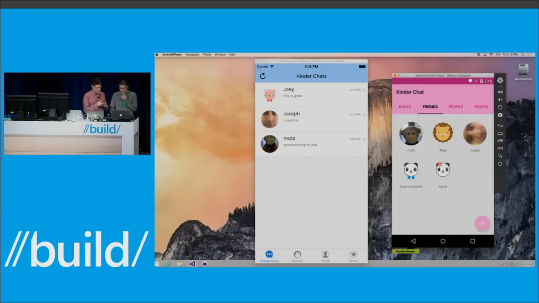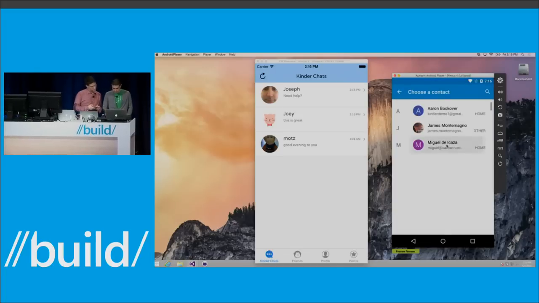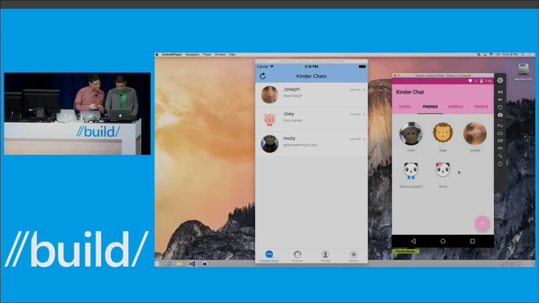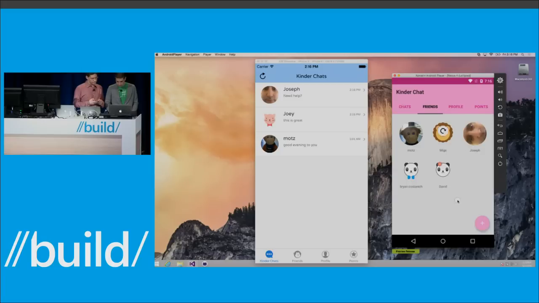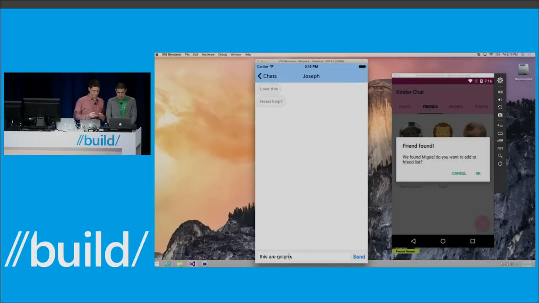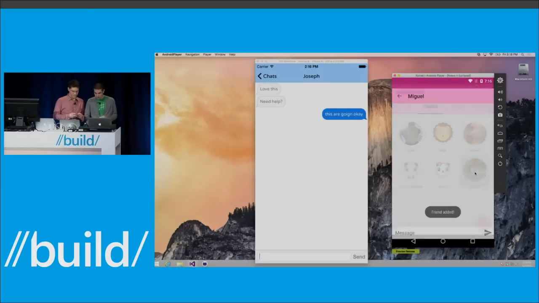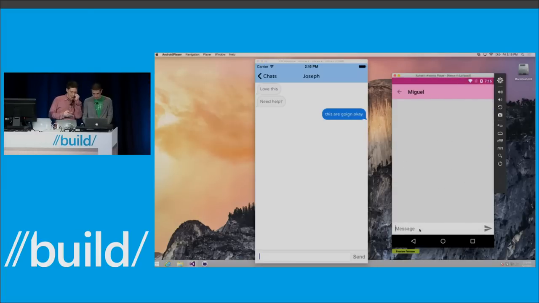Well, let's go ahead and let me add Miguel. So we're going to go to my Friends tab here. I'm going to pull up and pick from my contact lists, and there's Miguel. Let's see if that worked. There we go. We found Miguel. We'll add him to our contacts. Friend added. There you are. A little sideways, but now you can start. Hey, Miguel. Can you send a message? Yeah. All right. Let's go there.